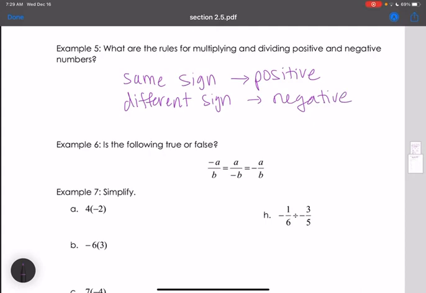I'm going to write in the long version. I prefer the short version, but I know from past experience that students tend to like to see each one specifically laid out. I like the short one. Let me show you a couple of examples. Okay, so like the same sign, like if we had positive and positive, like 2 times 2, that would be positive, right? Or if I had same sign, negative 2 times negative 2, that would be positive. Now, if it's a different sign, it's going to be negative. So if it was like negative 2 times 2, it would be negative 4. Or if it was 2 times negative 2, so see how they have different signs? That would be negative 4.